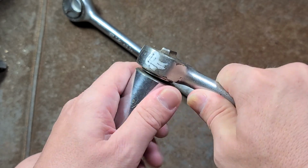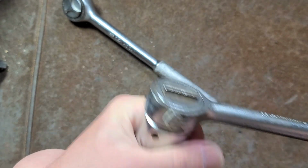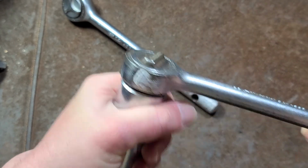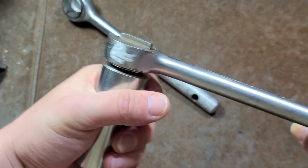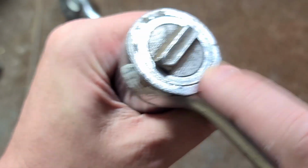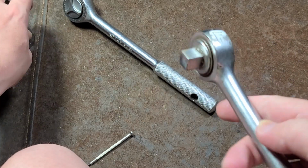As far as the ball detent, pretty good. Even though it's old and kind of stiff, still works totally reliably. So there's something to be said about that. And it has an interesting design. You can see they have this kind of collar in there, but we'll see what that's all about.